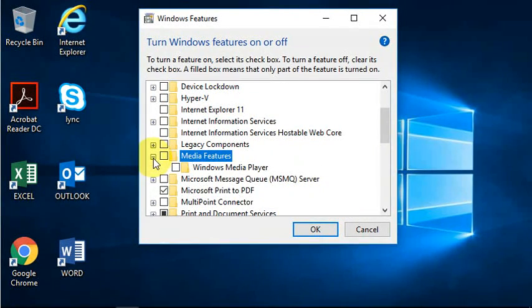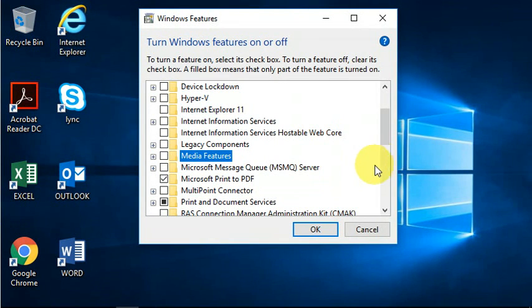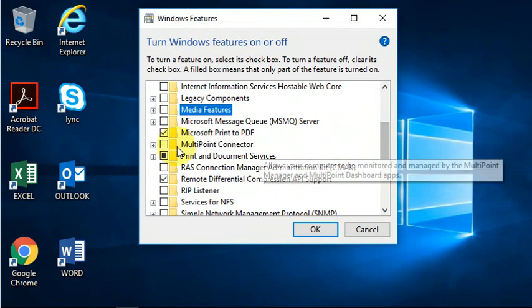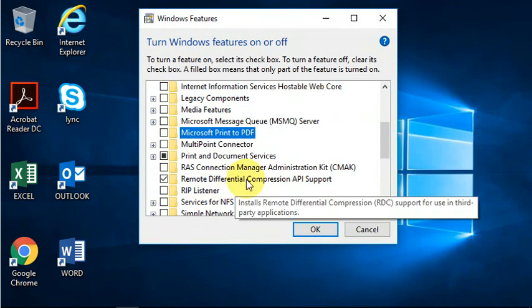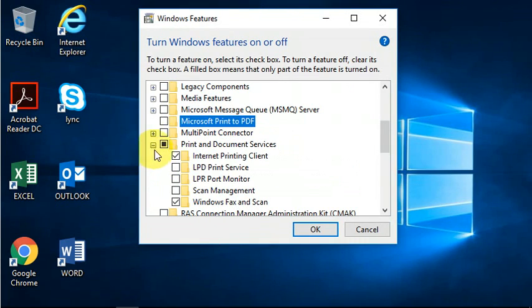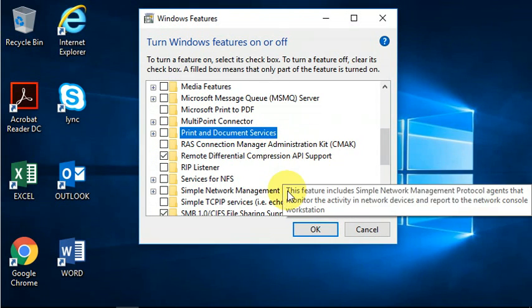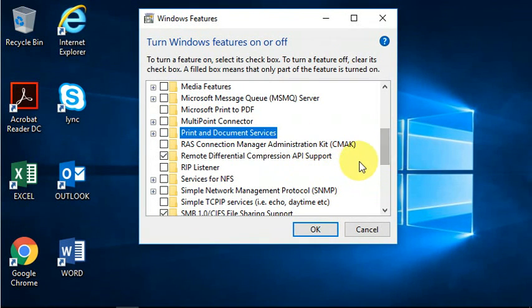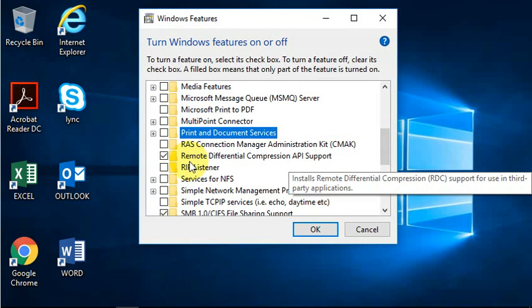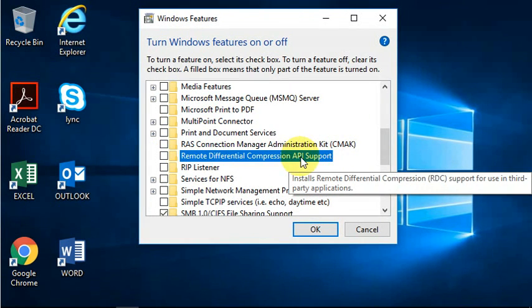Now, it's just Media Player, but I use VideoLAN, so I would recommend you use VideoLAN as well. I don't use this Print to PDF, or print document services. Again, this Remote Differential Compression, I don't use that.